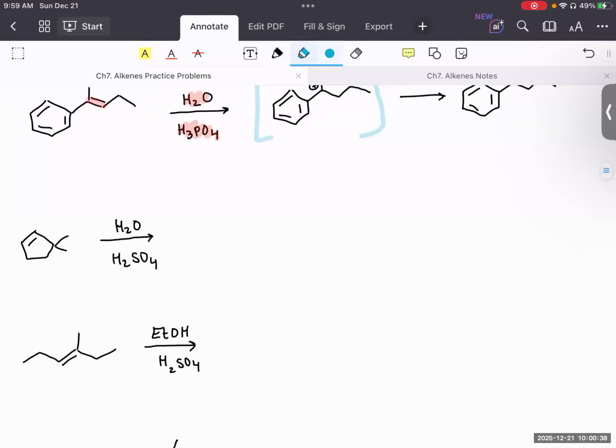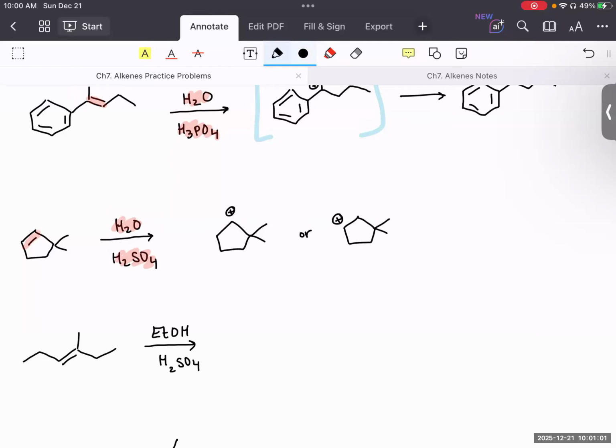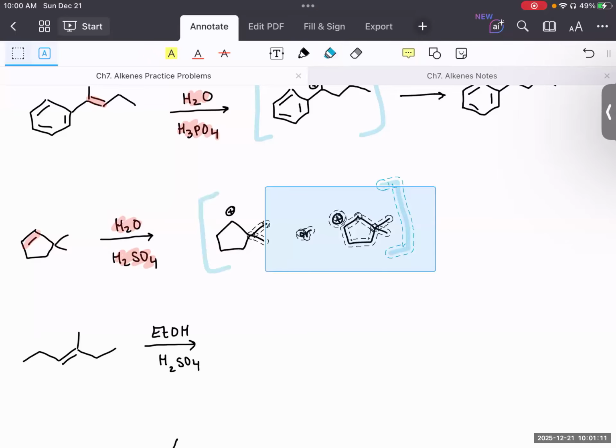In this next one, similar to that first one, we also have water in the presence of an acid and an alkene. So this is going to be a hydration reaction. And so for our intermediate, we actually get two potential carbocations. We get this one or this one. And since we get two, they're both secondary, they're both reasonable intermediates to get from that first step, we actually have to proceed for this reaction with both of these in mind.